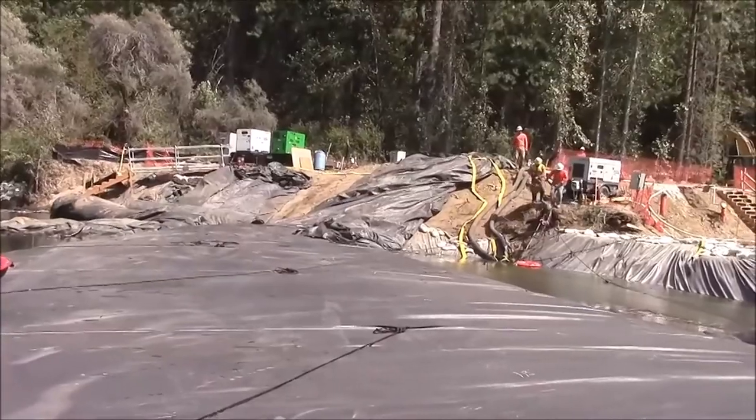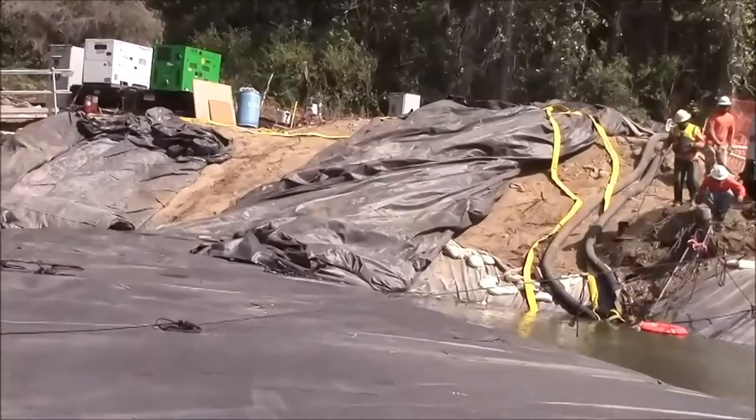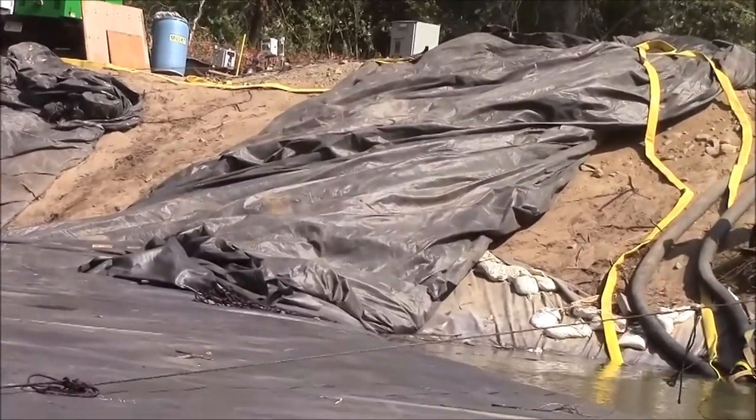Fill tubes of the 16-foot tall aquadam. One is flopped over the other, but it's expected to roll to the side, and actually it looks like it is doing that right now, to the left, as the aquadam fills.